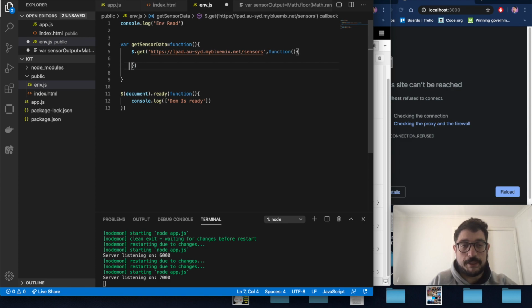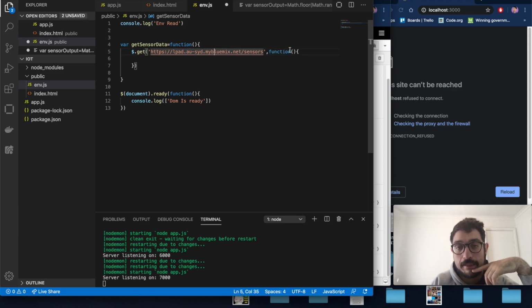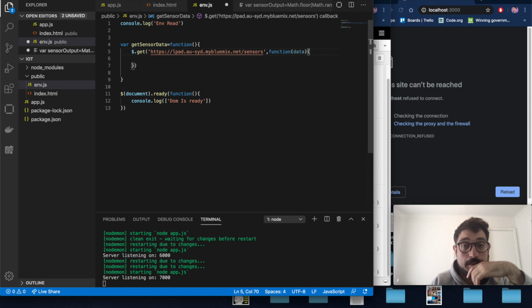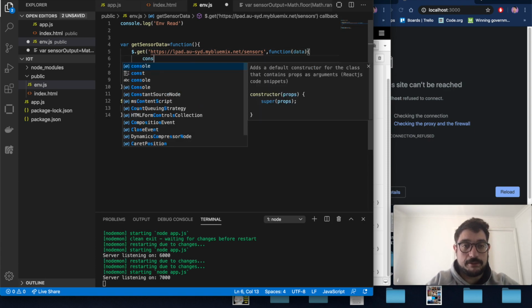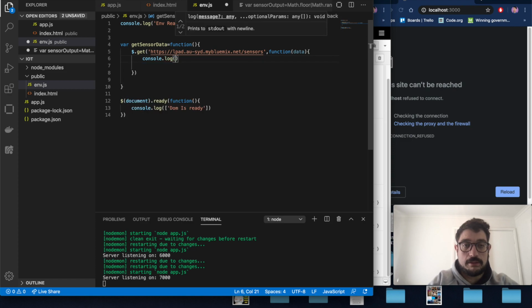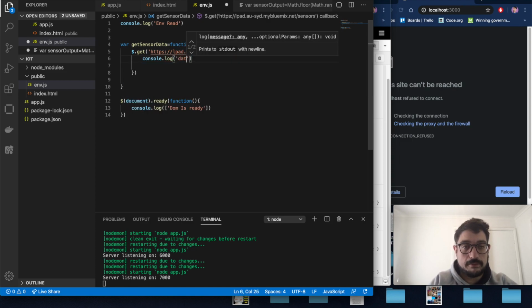So this is a callback function. So this is a simple jQuery Ajax, super simple. It's just saying do a get operation on this URL, and this is a callback when you get the data. So we're going to call this data. What can we do with it? We're just going to say console.log. We're just going to have a look at the data for now.